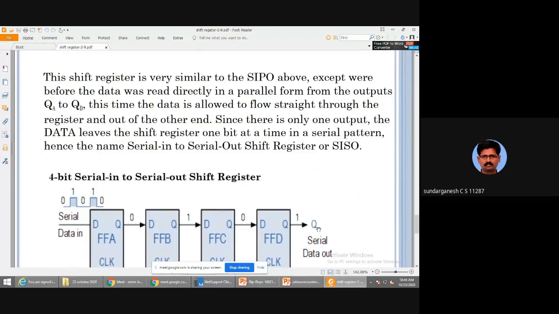So you have to wait 4 clock pulses in order to get the output. In this example, I'm giving the first data. First clock pulse, it arrives here. Second clock pulse, third, fourth. At the fourth clock pulse, I get the first input at the output. Next clock pulse, I get the second input. Next, the third input. Next, the fourth input. So you require 4 plus 3, 7 clock pulses, to get 4-bit data across the 4-bit shift register in serial in, serial out.